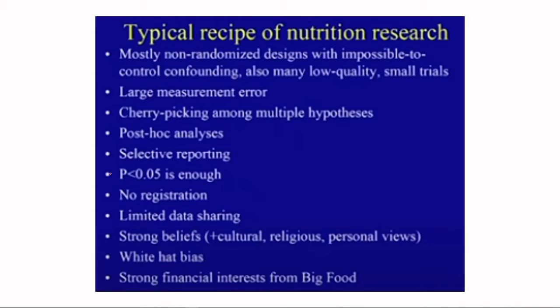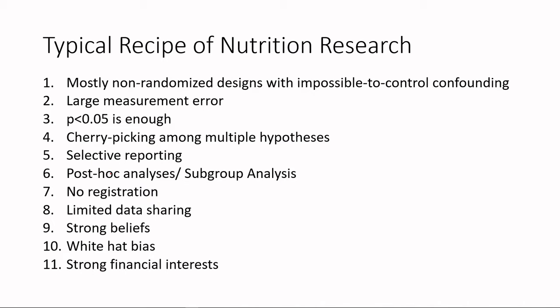The rest of the lecture will be spent discussing point by point Dr. Ioannidis' typical recipe of nutrition research lecture slide with examples. Here is the same list with a slightly different order, and I added subgroup analysis to the post hoc analysis. For the first 2 points, we will do a quick review as I have nothing intelligent to add to what Dr. Ioannidis already said. Let's dive in.